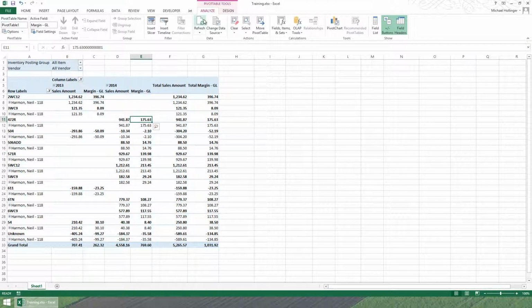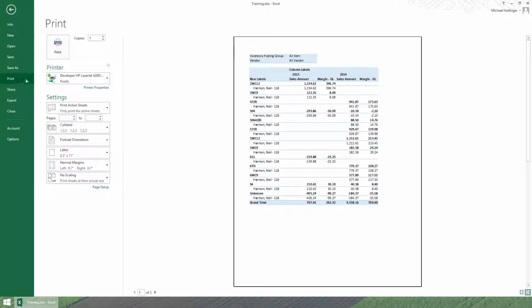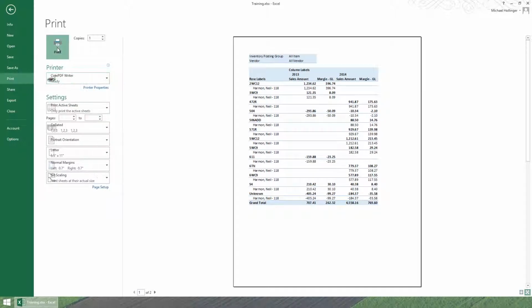Let's suppose this information needs to be sent to another employee or maybe someone with less permission than ourselves. When we do this, we need to be careful about what information is displayed. Since this is an Excel document, it's possible for the user to manipulate the data. To reduce data leaks, it's a good idea to convert the report to a PDF file. Contact the support desk to learn how to do this.